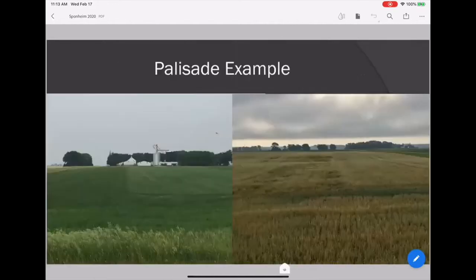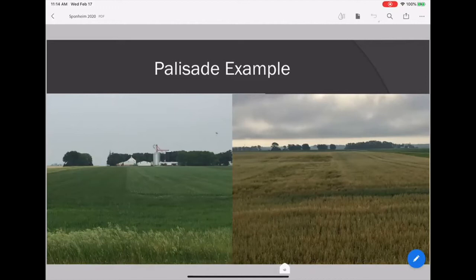Here's an example of Palisade I had from the year that it paid very well. If you see the picture during the growing season when things are really green on the right there, that is the untreated check. And so what I noticed was that the untreated check headed out sooner. And you can already see there that it's just a little bit taller. And we finally got some wind and rain once we were getting close to maturity. And so you can see in the picture on the right then what kind of difference that made.